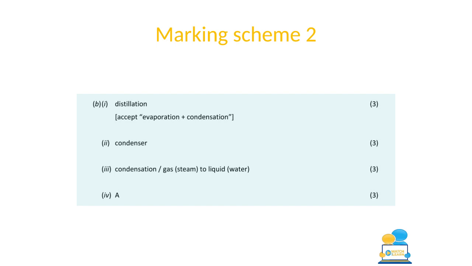Again, if we take a look at our marking scheme, the first process we're asked to show and name, the process that we were shown in the diagram, was distillation. The apparatus that was labeled C was the condenser, the Liebig condenser. You were asked to explain the change of state that happens there, and we said that it was the gas changing back into a liquid. And impurity X, which contained the solid, in the case that we described there was the salt, would remain in A, and the water would evaporate and end up in container B.